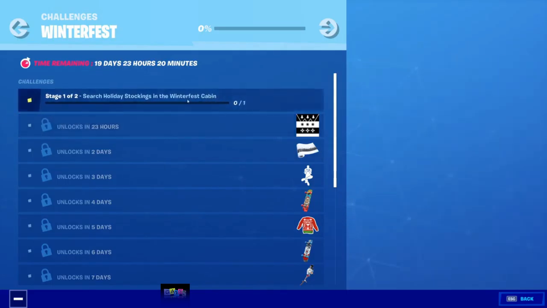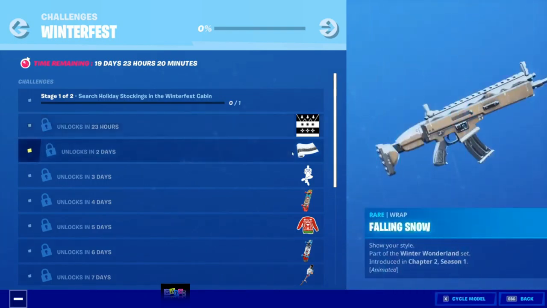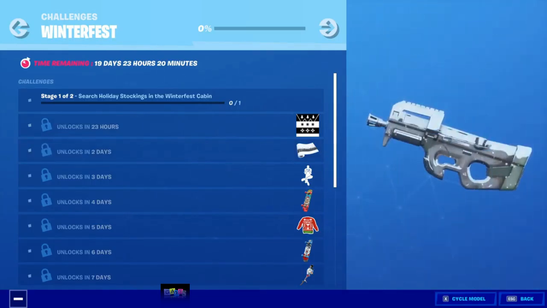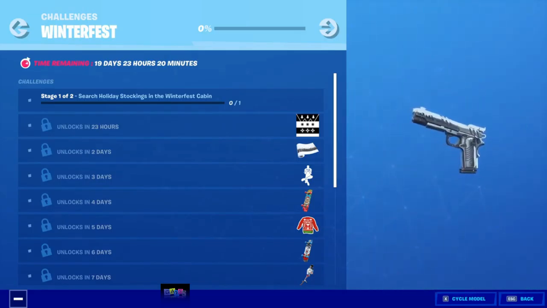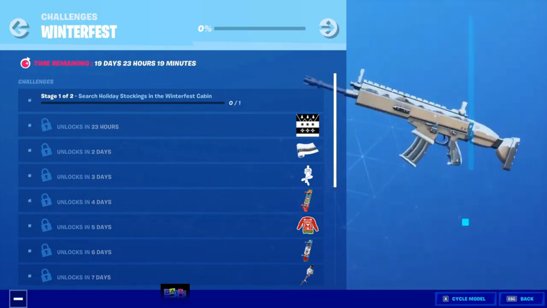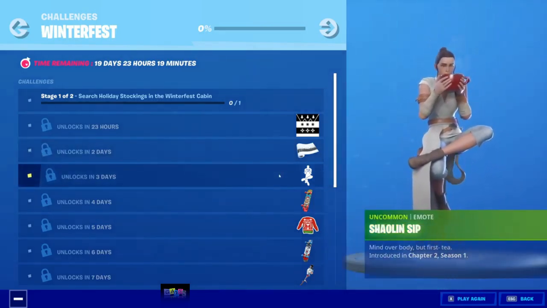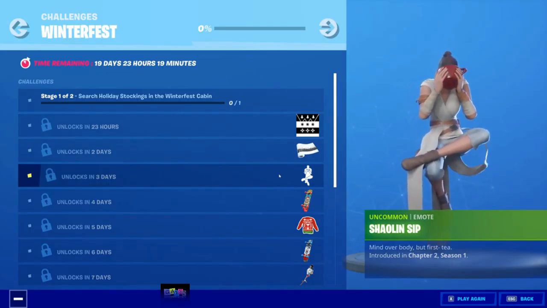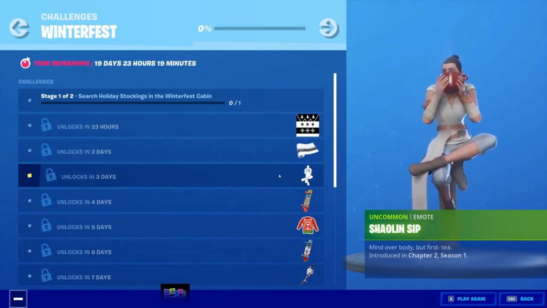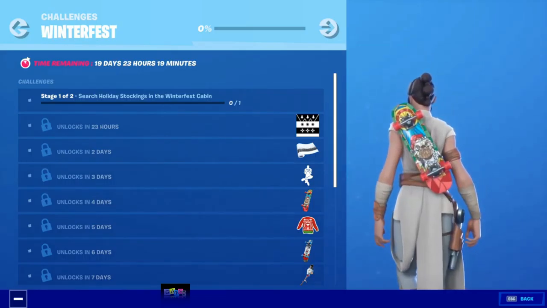So obviously, I can't show this one, but the one tomorrow is a banner. The one in 2 days from this video is a really cool one. I actually really like this. It's a little snow wrap. Makes it look like snowfall on your gun, which looks sick. Oh, that one looks cool. Yeah. Next is an emote. Yep, pretty cool. Next, we have a skateboard back bling, which shows the little festive dog skin.